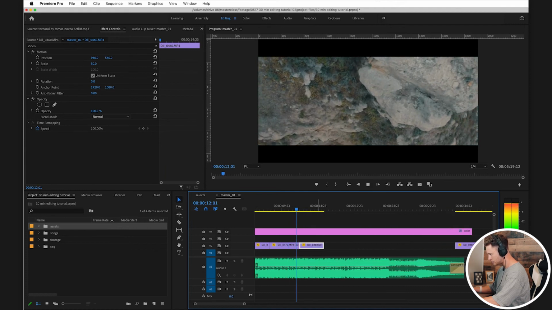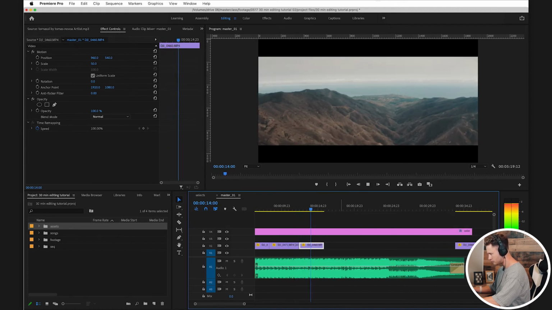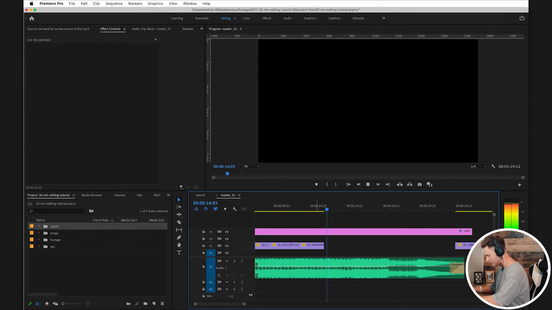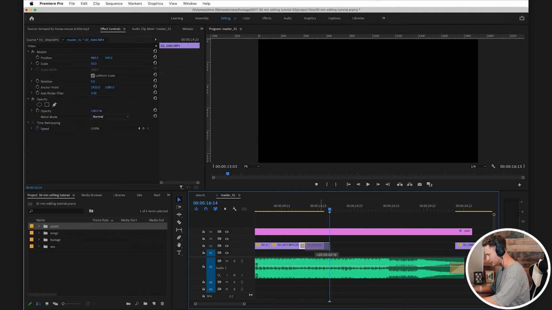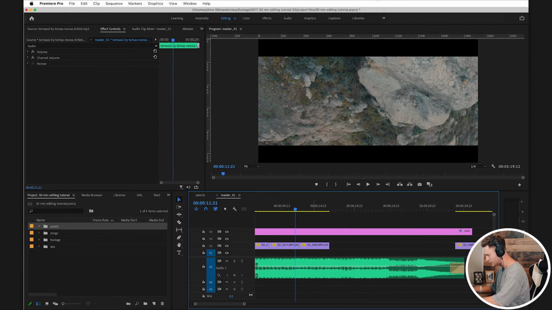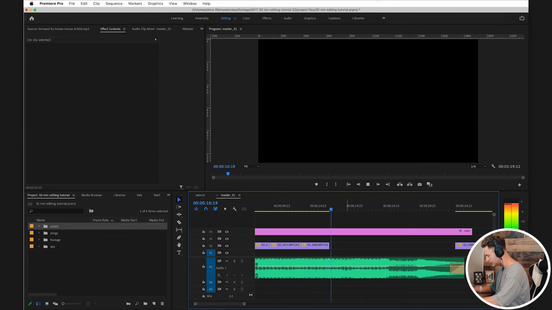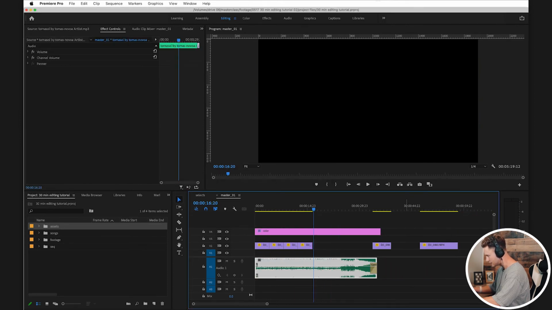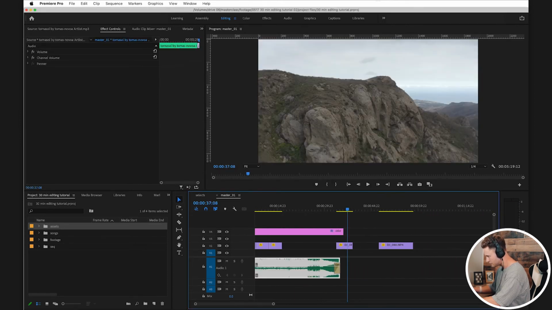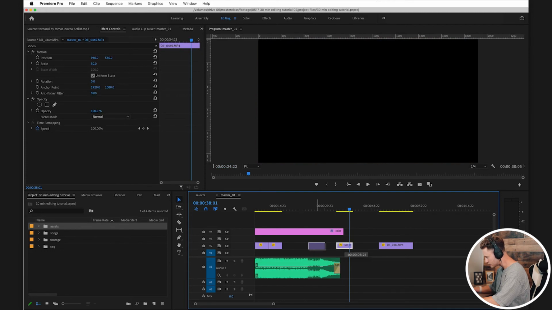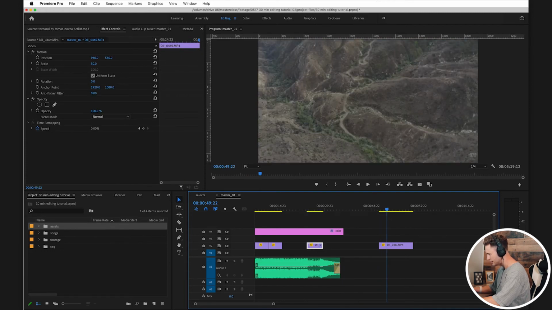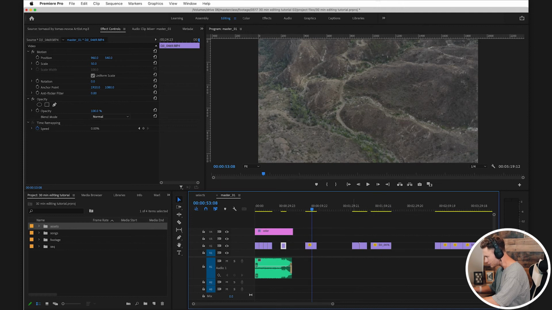Alright, so it's got to hit right there. So I'm going to drag it over and add a little to this side. Let's see if we can. Nice. Just like that. We'll add in a few more shots in here. This might be a cool one, but let's add in one more there. We got a lot to work with, which is awesome.